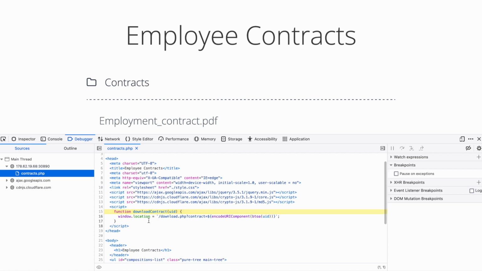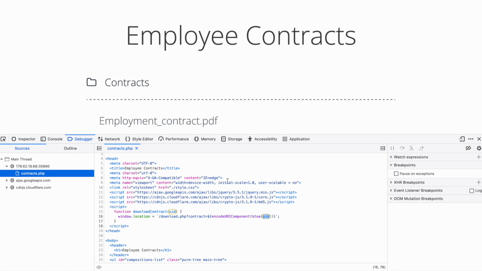When we see this function, what it actually does is window.location, so it's changing the actual URL of the page, and it's taking us to /download.php?contract= and then specifies this value. Now, what is this value? This appears to be encodeURIComponent, which is basically URL encoding, and then doing btoa(uid). btoa is the JavaScript function for base64 encoding, and it is encoding our UID, which is 1 in this case.